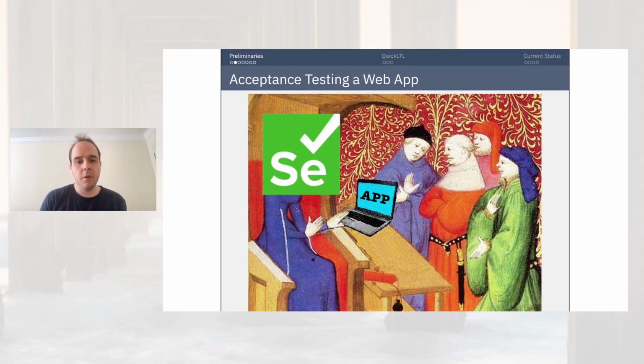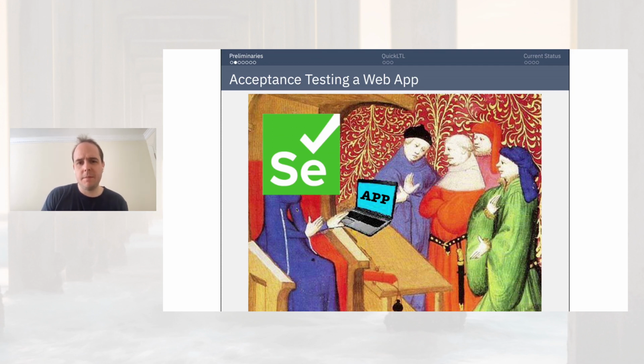And so there are tools such as Selenium WebDriver for web applications where we can write a script that simulates the role of a user. And what Selenium WebDriver will do is simulate a browser and run the application in the browser, interact with it automatically, and then run tests as a result.